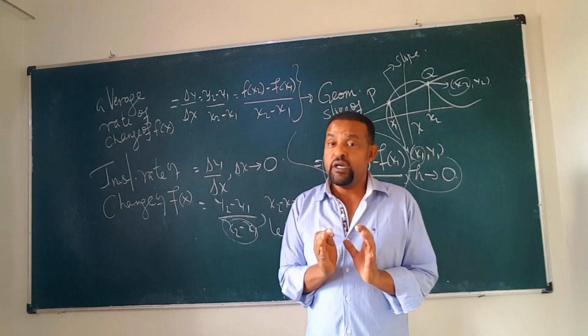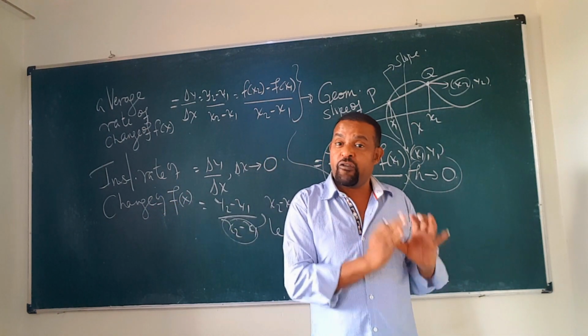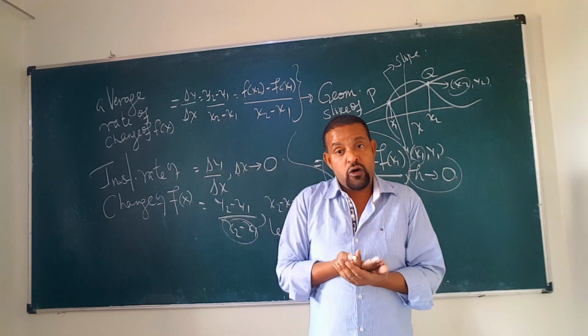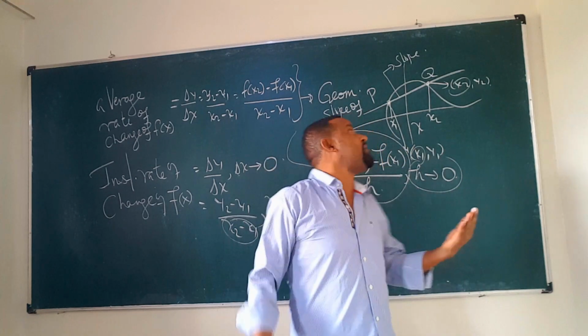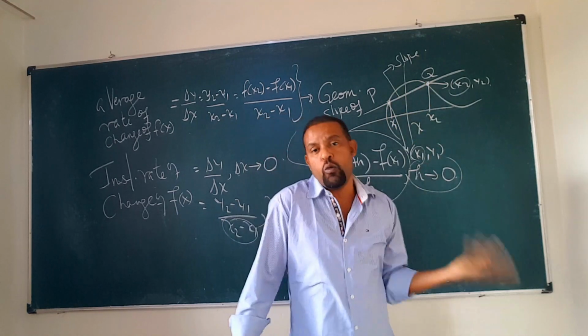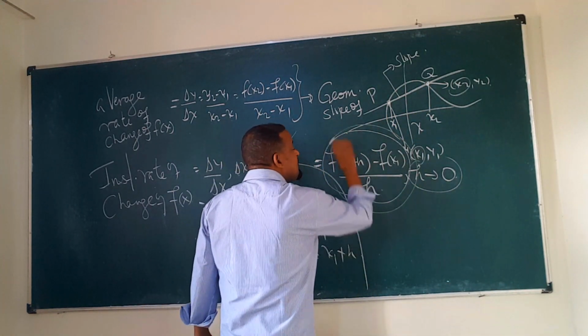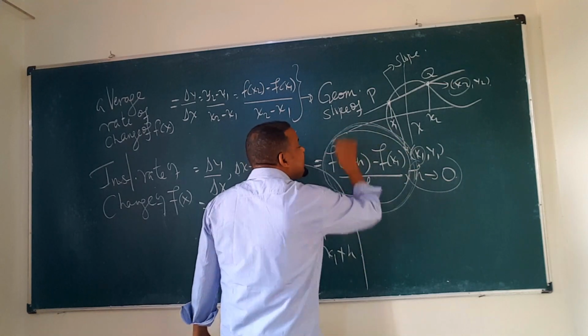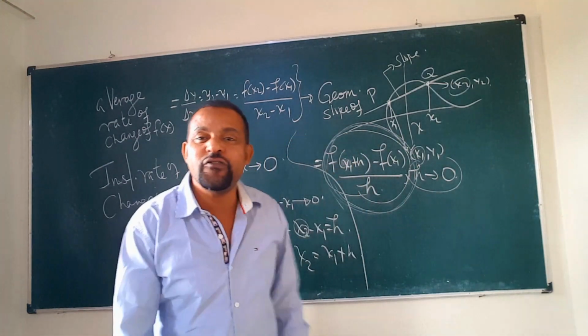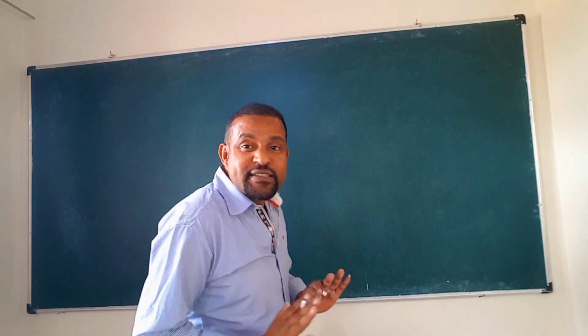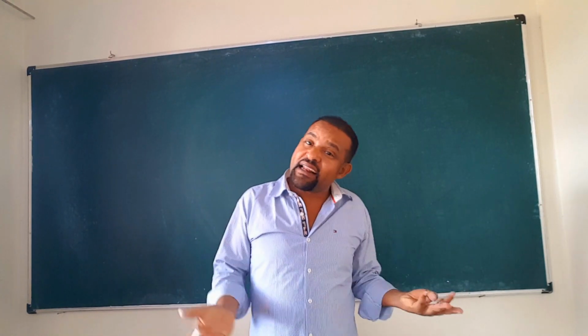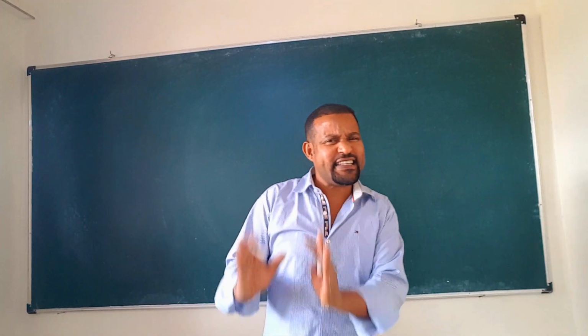Now let's see what is the geometrical interpretation of this instantaneous rate of change of f of x? The average rate of change of f of x geometrically ማን ነው የሚወክለው? The slope of a secant line passing through the point P and Q ብለናል። Now similarly, what is the geometrical interpretation of this instantaneous rate of change of f of x? Now our objective is to find the geometrical interpretation of that instantaneous rate of change.